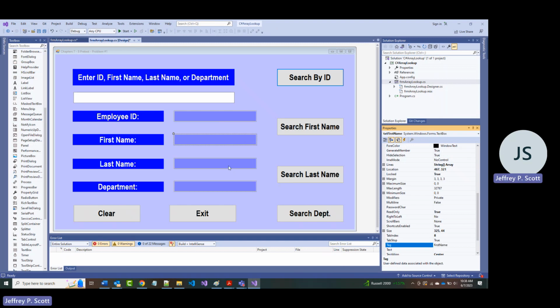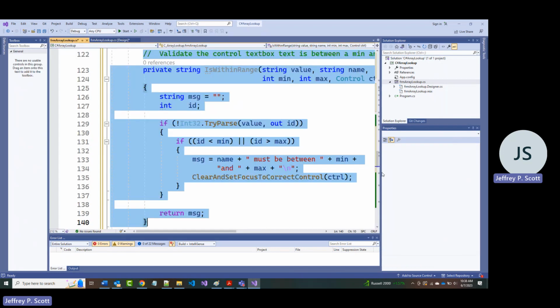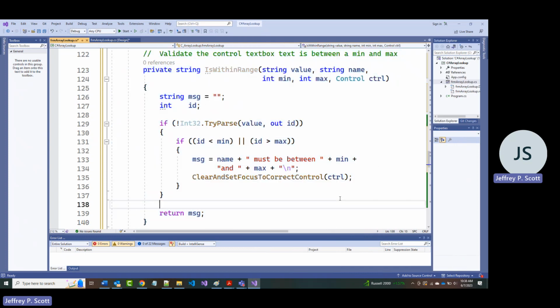I will give this one a tag of last name. Finally, I will give this one a tag of department. Now these tags, employee ID, first name, last name, and department, those are the ones that are going to be in these 3 functions.